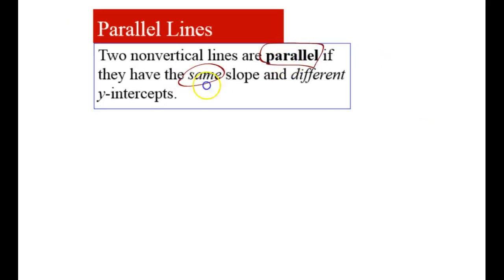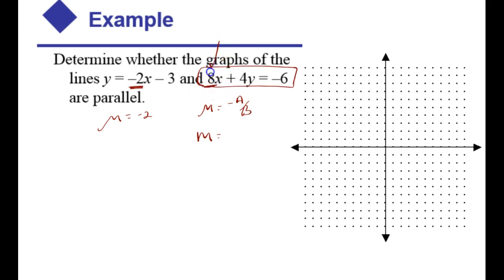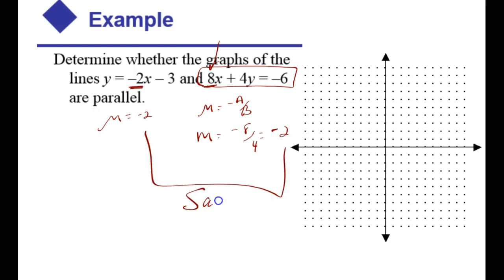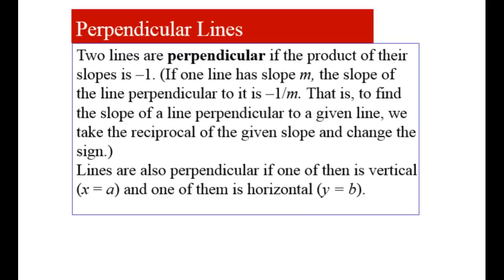Lines are parallel if they have the same slope. If I give you an equation of the line y equals negative 2x, I can see that the slope is negative 2. Over here, instead of spending time to solve for y, I would use my monkeys wouldn't prefer apples over bananas definition — that's the fastest way to find slope given something in standard form. I would take the opposite of your a term, which is 8, so negative 8 over 4, and look at that: negative 2. If it's the same, then the lines are parallel. Graphs sometimes can be deceiving — they may look parallel because they're close. I would actually go for the numbers themselves instead of the graph.